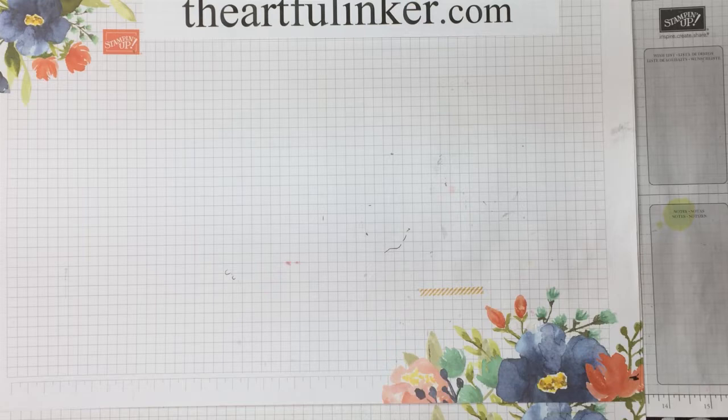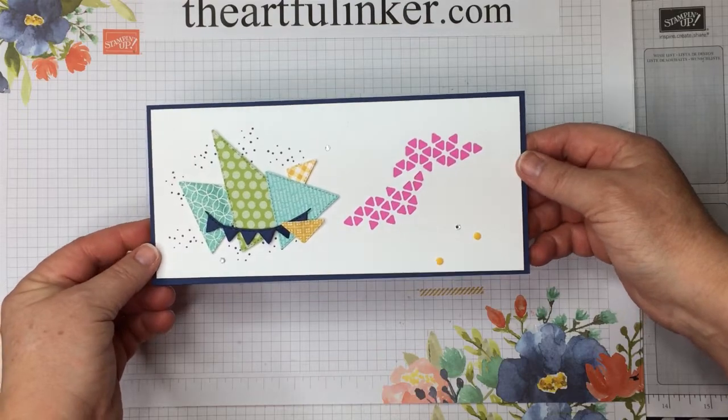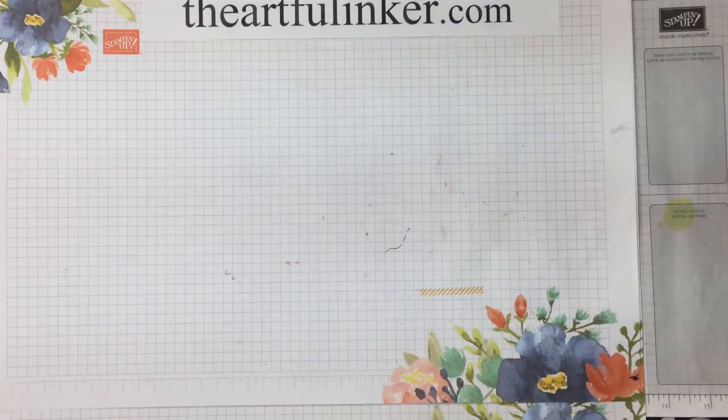Demonstrator, and today I'm sharing the card that I created for this week's The Spot Creative Challenge, where the design team challenge was to case the designer, and I also happen to be the designer we're casing. So here's my card, and let's get started.